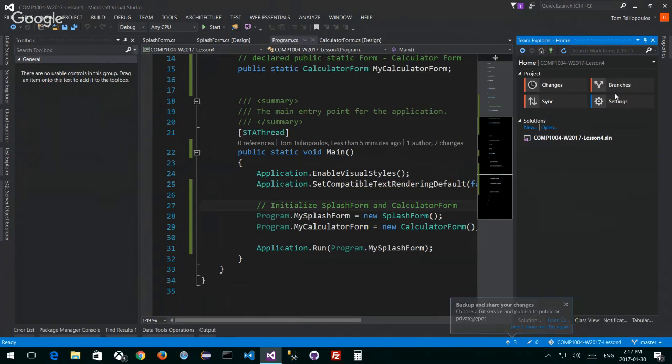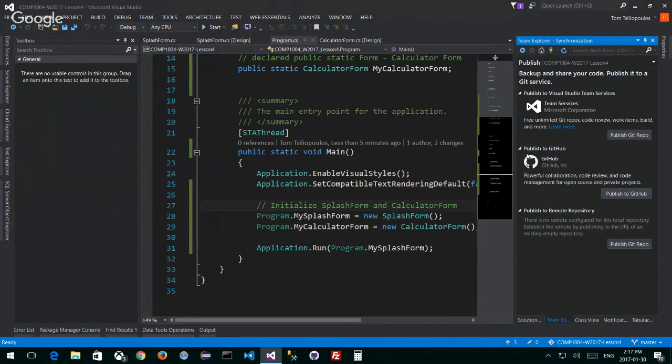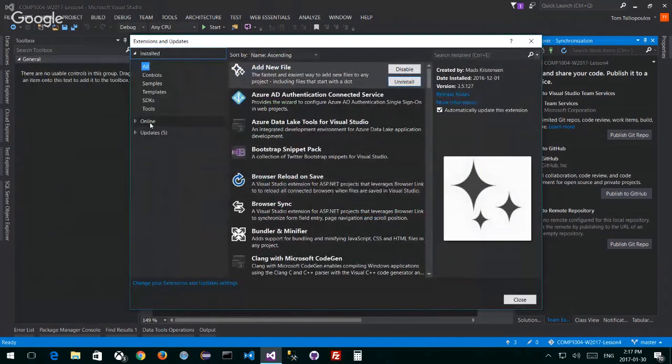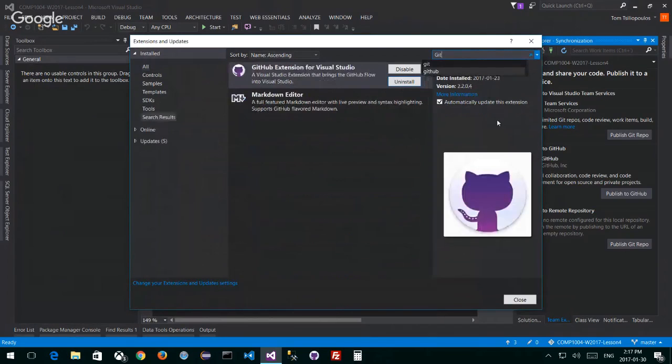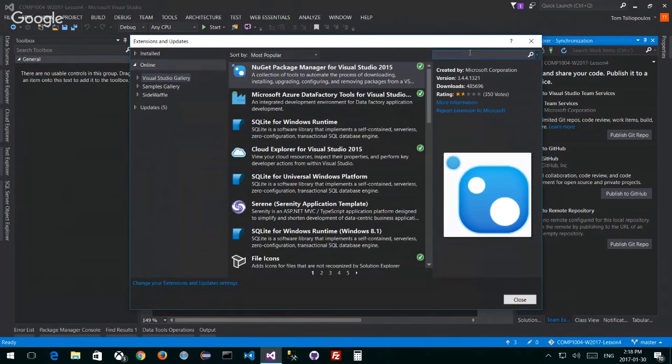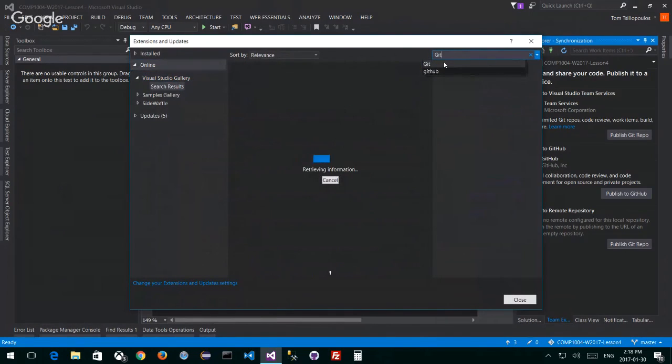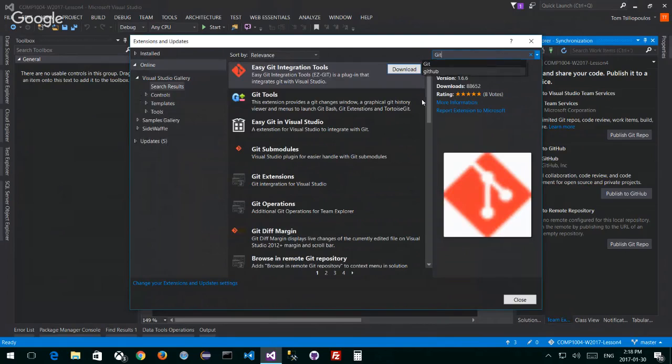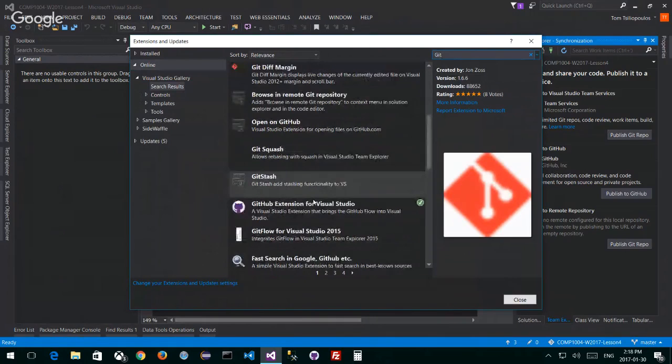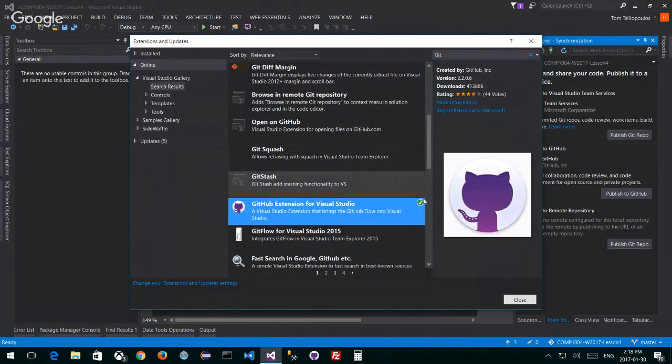And if I go to sync, if you have the GitHub extension for Visual Studio, and again, I'm going to show this one more time for people who are new to the course. If you go to Tools, Extensions and Updates, and I look for Git, to see that this is the one I want, GitHub extension for Visual Studio. If it's not installed, you've got to look online and put the same thing in, Git. If you see it online, then you have to click on it and click download. And when it's done, it'll have this little green check mark.